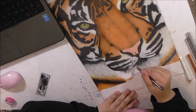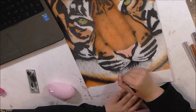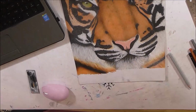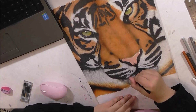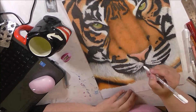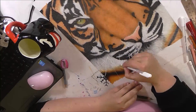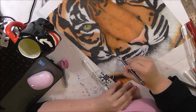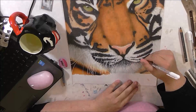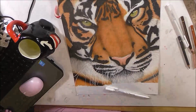So about now I'm about to start doing the whiskers, and like I said, this is the one area of the drawing that I'm not 100% happy with, but I think I worked them as much as I could, in the sense that I've achieved the best that I could. I'm still walking away very happy with this drawing. It's just me being nitpicky, really. There's always something as an artist that I feel like I can improve on.